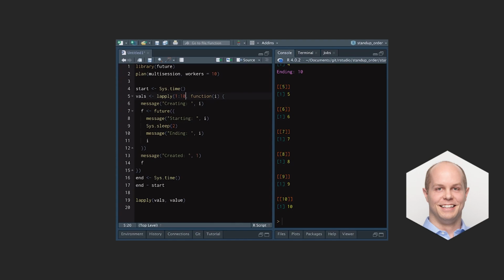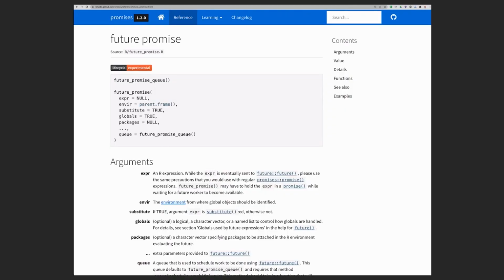Future, we treat just like a promise, and it gets upgraded, and the result is handled accordingly. The bad part is future blocks when submitting a job if there are no workers available. So there is a brand new function in the promises package called future promise. And a future promise, for all practical purposes, is just, I promise to execute this in the future. So for the majority of what you'll do, whenever you would normally say future parentheses, you can kind of replace it with future promise parentheses.